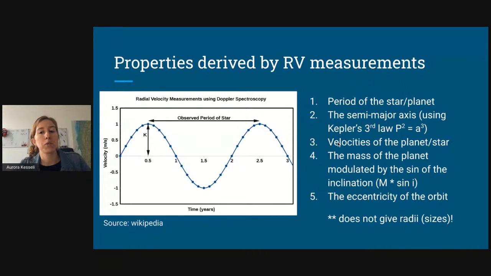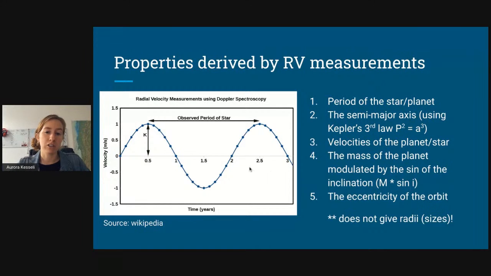Okay, so next, once you have the period and the semi-major axis of the orbit, you can calculate the velocity of the planet. And so if this is just a simple circular orbit, the velocity is just the circumference of the circle divided by the time. But if you have a more eccentric orbit, you're going to need to plug this into the elliptical equation and have a bit more of a complicated thing. But again, you still just need to find the circumference of your ellipse and divide by the time to get the velocity of the planet.